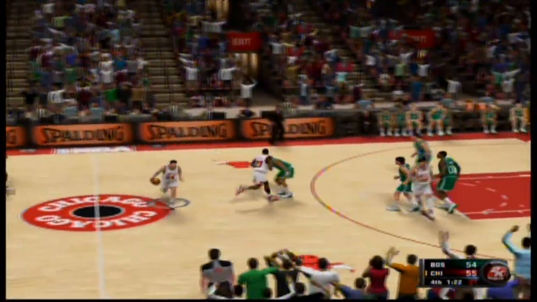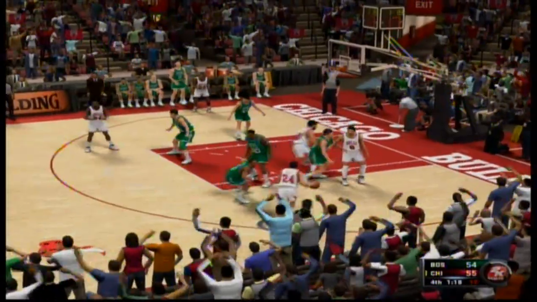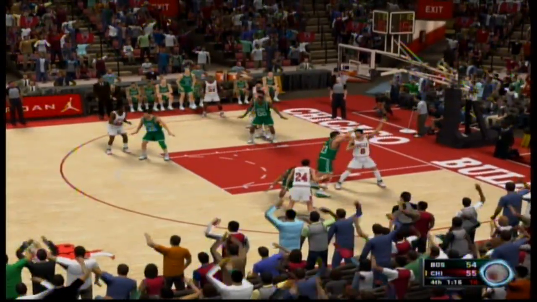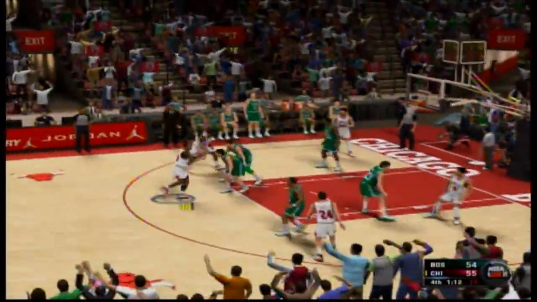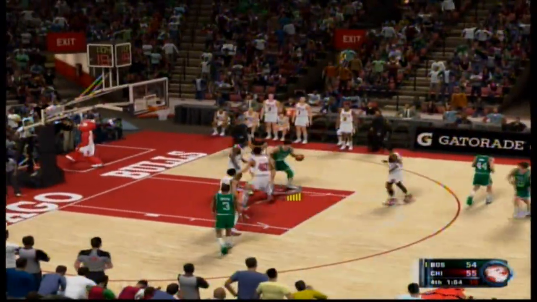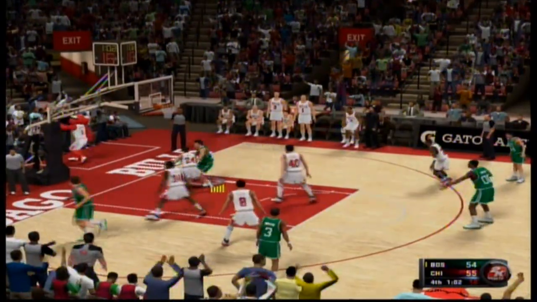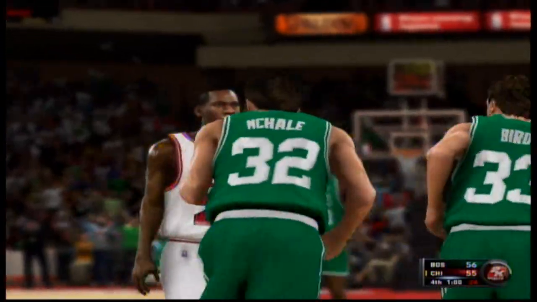And here is Macy. 1:24 left in the game. He's guarded by Johnson. Pass to Jordan. Deflects the pass. There's another giveaway for him now. You know he didn't have a single turnover in the first half. Takes it up. Shot's good by McHale.